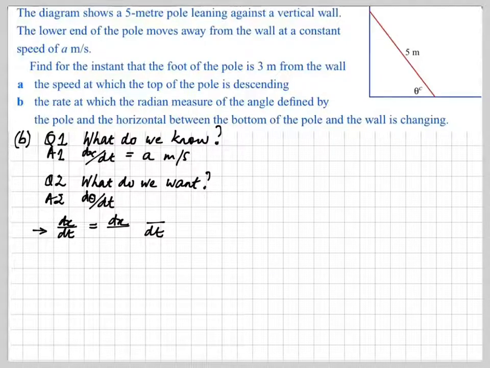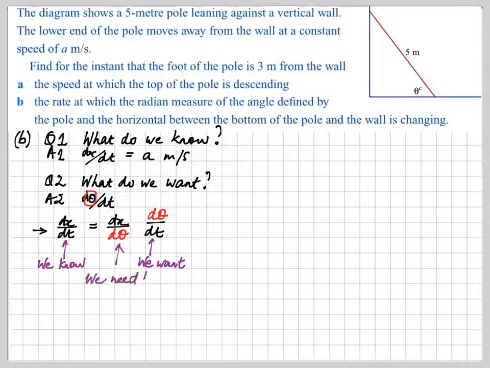And what is the something? Look above. That is the something. There it is. Thank you, Mr. Theta. Now, let's analyse. Come on, what do we know? Yes, we know you're A. And what do we got to find out? Yes, that's what we've got to find out. So we're just leaving you alone because we're going to solve for you. But this one in the middle is what we need. So the rest of the question gets devoted to that. Now, how are we going to work that out, guys? We need a relationship between x and theta, or theta and x, which we can take the derivative of.